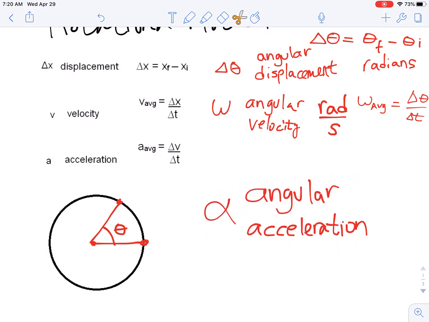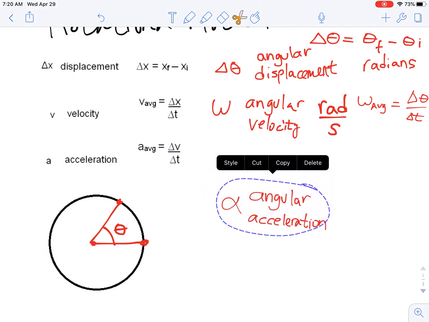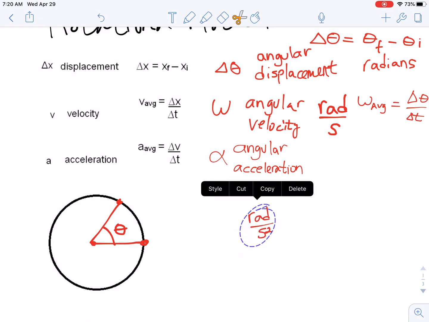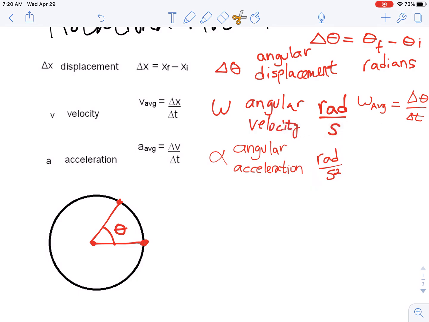Right there. Oopsie, that didn't shrink. Let me get that down again. There we go. It's a little bit better. And the angular acceleration, instead of having units of meters per second, is going to have units of radians per second squared, like that. And then one final thing, of course, would be the equation for angular acceleration. And that equation is pure substitution once again. Alpha, the average angular acceleration, is equal to delta v, but we're going to substitute in, for v, omega. So we have delta omega over delta t.